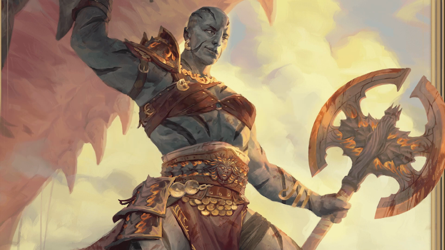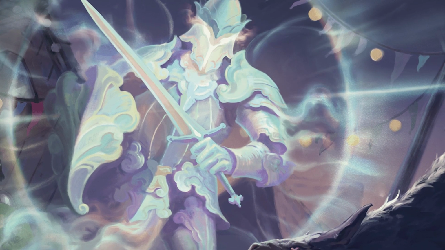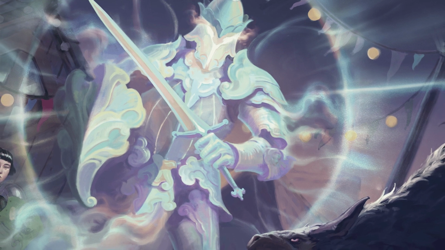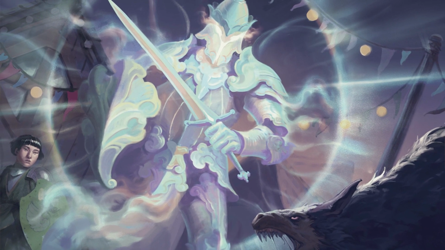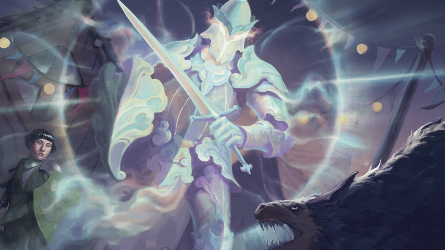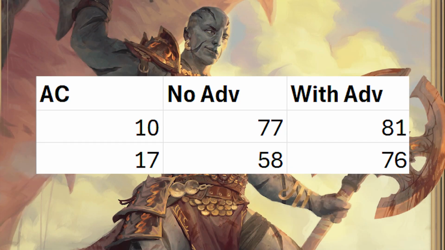Now at level 13, we are Barbarian 10, Fighter 3, and it's time for another damage report. Everything about our combat strategy here remains the same, except now our reach is incredibly long and we can potentially topple on every attack, which is crazy. All of our other assumptions hold true, and we are also going to assume that we are using Sweeping Attack once per round as well. This now means that we will deal an average of 77 DPR against an AC of 10, or 81 with advantage, and 58 against an AC of 17, or 76 with advantage.